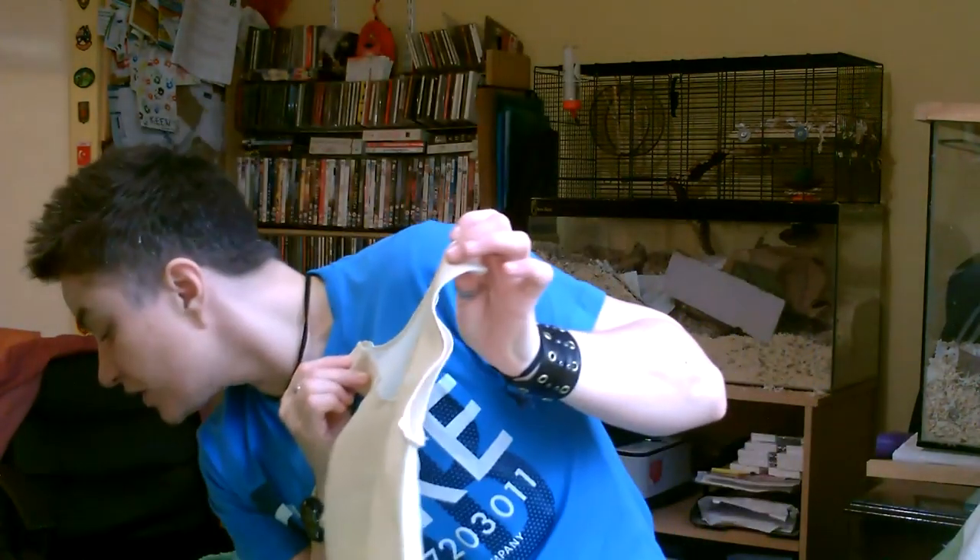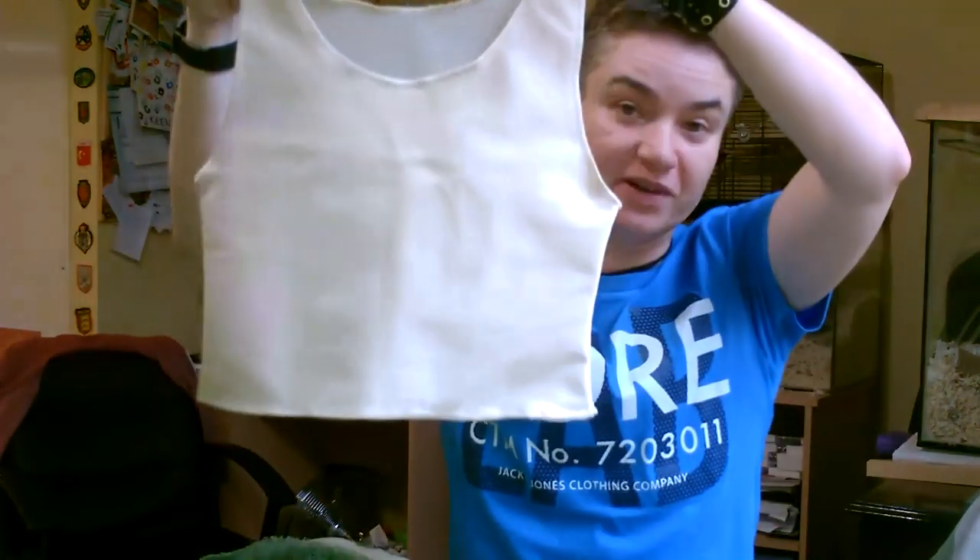But otherwise, Underworks all the way. I can highly recommend the 983, the Tri-top — love it. I hope that was helpful in amongst all my rambling and excitedness. Any comments or questions, just drop me a message in the box below or PM me. I'm always happy to help if I can. And if you need a bit more detail or I've just waffled too fast and confused you, get in touch and I will do what I can to help. You take care everybody, and I'll speak to you soon. Bye-bye.